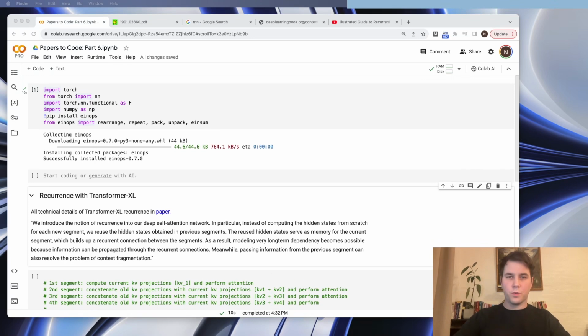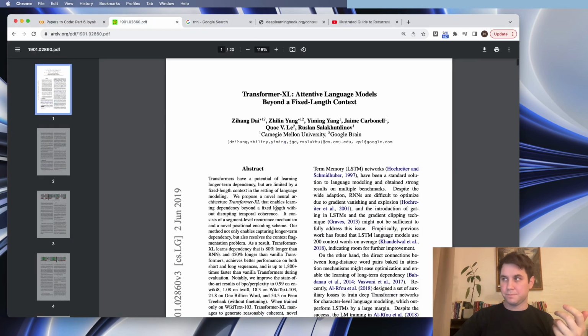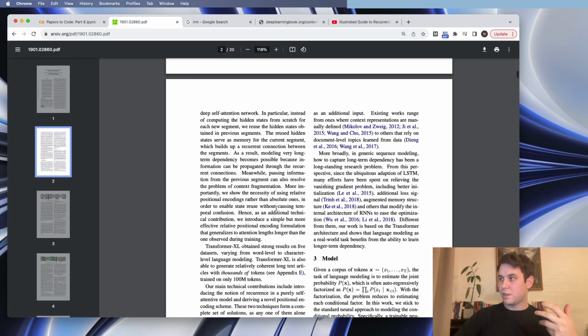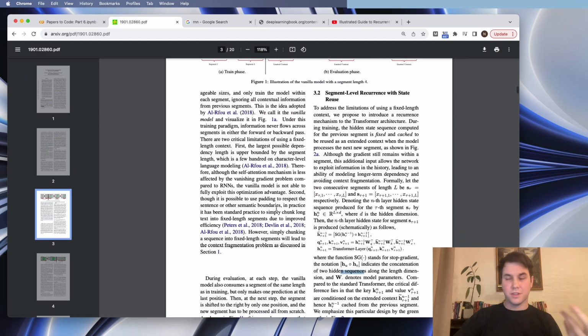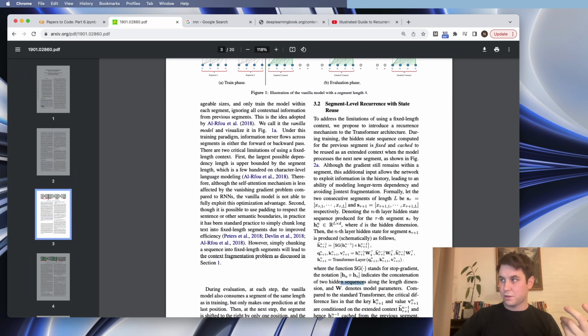All right, so what is Transformer XL exactly? There's not many details in the paper itself. It just says we use Transformer XL recurrence. So we have to head into the paper to see, and you can read about this. The main section is 3.2, and this basically explains everything that goes on. But I'll give you a very high-level overview, a picture intuition, a pseudocode intuition, and then of course we'll actually code this all out.